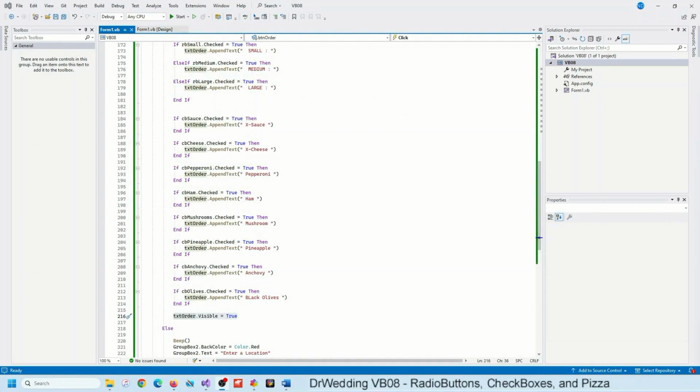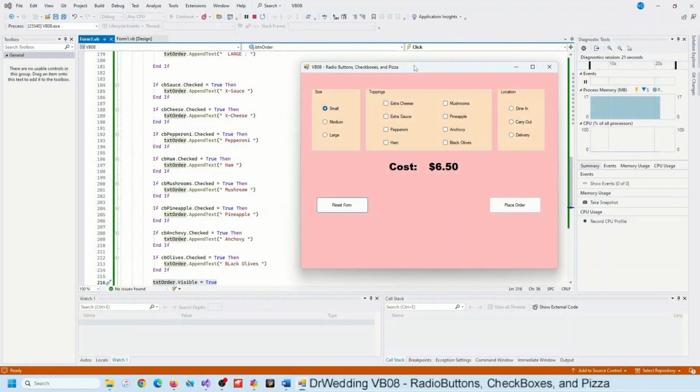The code to handle the toppings has been added, as well as a single line of code to make the order text box visible on the screen. Let's run the program and see what happens. At this point, the program will allow us to customize our pizza. So I can get a large, extra sauce, pepperoni and mushroom for carryout. And I can place my order, and the kitchen staff will know that this is a carryout order, that the box needs to be put at the carryout window, and it's a large with extra sauce, pepperoni, and mushroom.